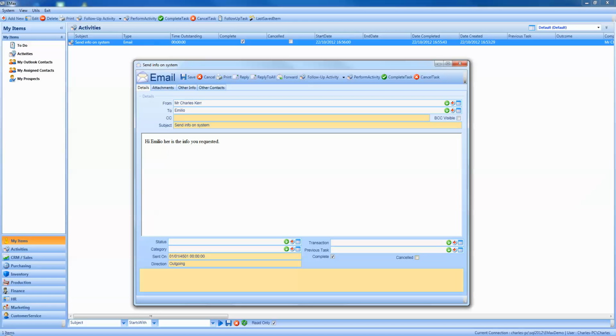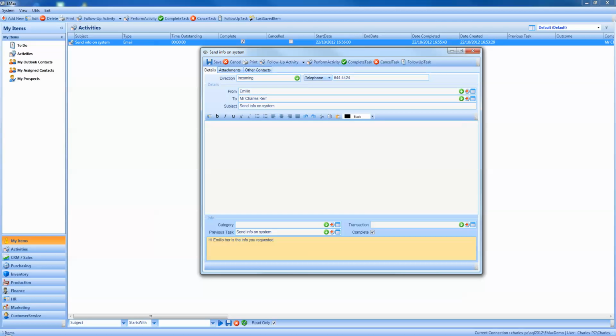That kind of concludes how tasks work. The only thing that you may want to be aware of is that there is this previous task, so you can have a chain of tasks. So from this one, you get a phone call, based on the information that you sent. You can do a follow-up incoming call, for example.